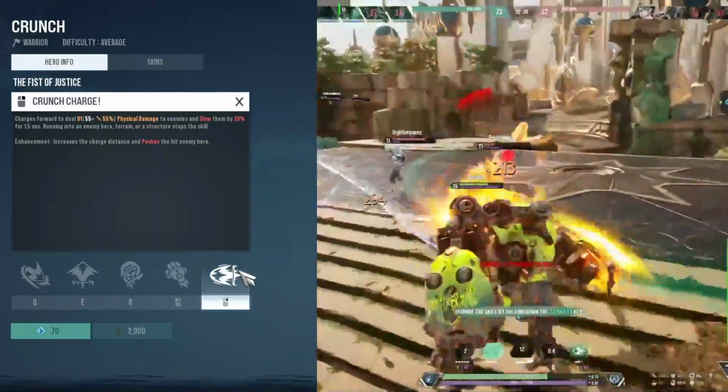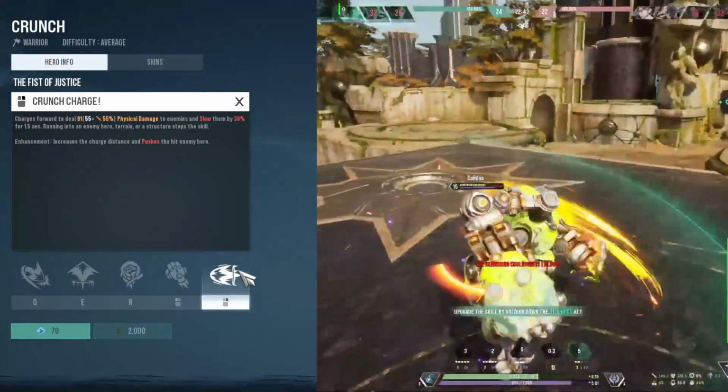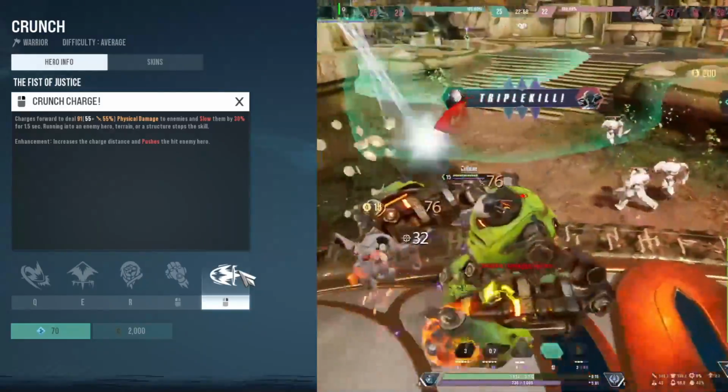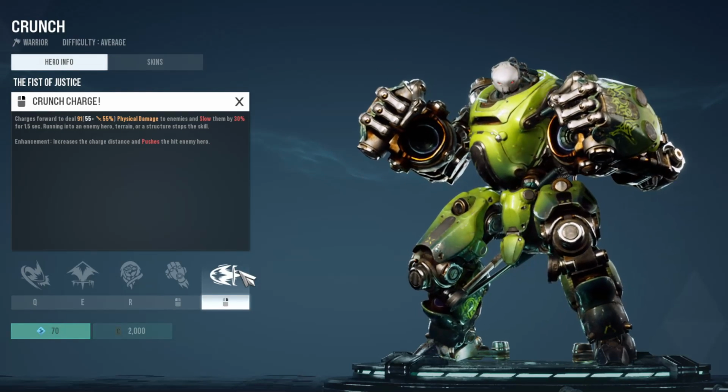It's a little confusing at first, but once you just play Crunch and you're basically spamming abilities, this is how I feel when I play this hero. He has really low cooldowns and he just spams abilities. It's really fun. I wouldn't worry too much about the enhancement. Just try to play him and spam your abilities whenever the cooldown is down.